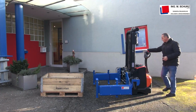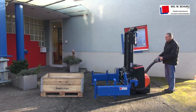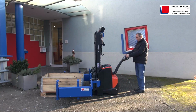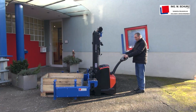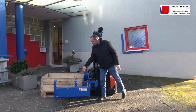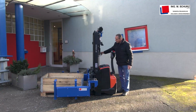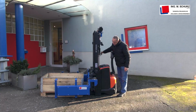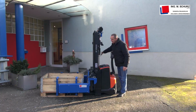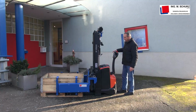So how it works: you have to position the stacker in the correct position to the box. So it is necessary to make a short control. Maybe it should work. Then you clamp the box, maybe adjusting a little bit in the height.